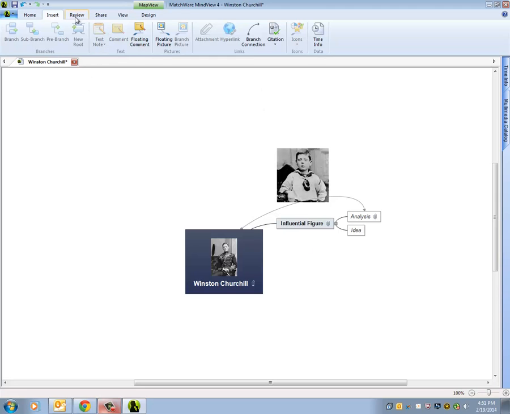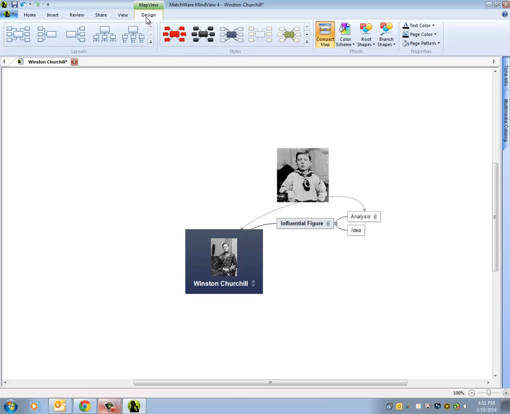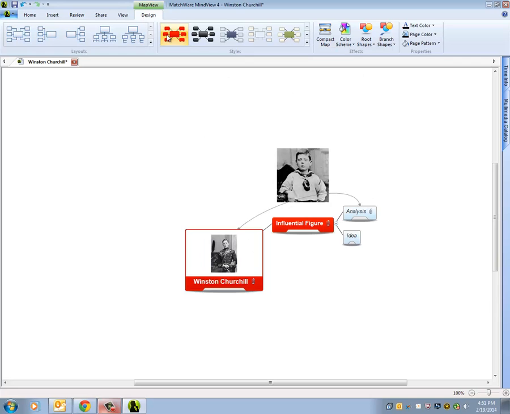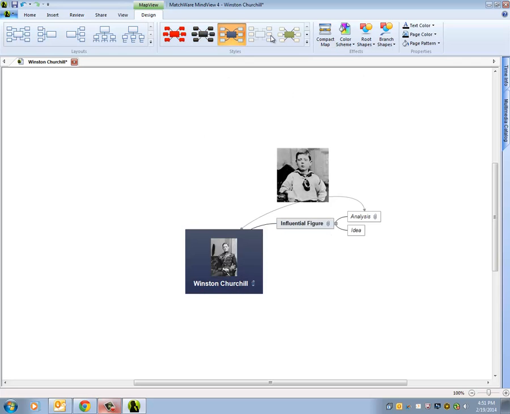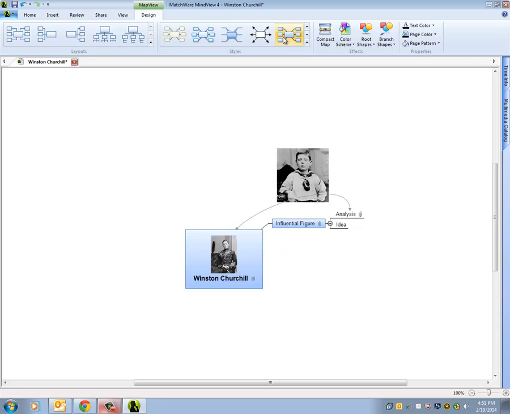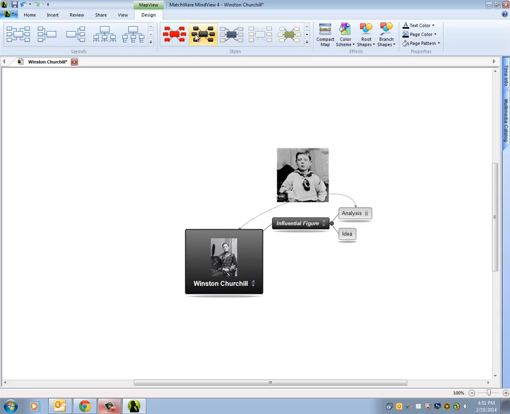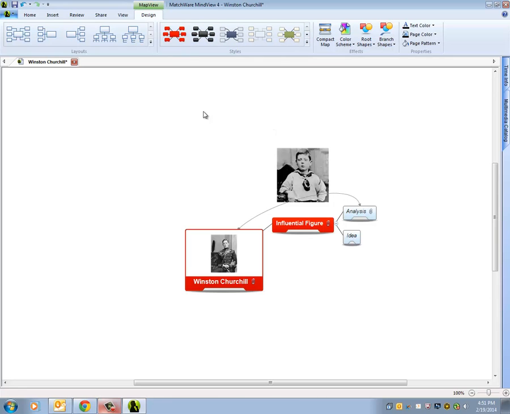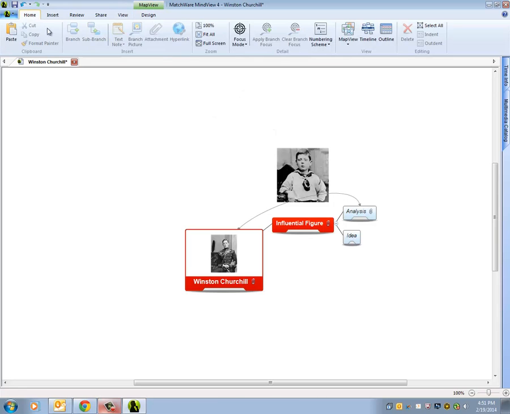Now, over here, if you go into design, you can change the template, change how it looks. And that's always, of course, going to be the last thing that you'll want to do. But the most important thing with MindView is you have to have your students have a single folder for all of their attachments. With hyperlinks, it doesn't matter so much because it just takes you exactly to where it wants to go.